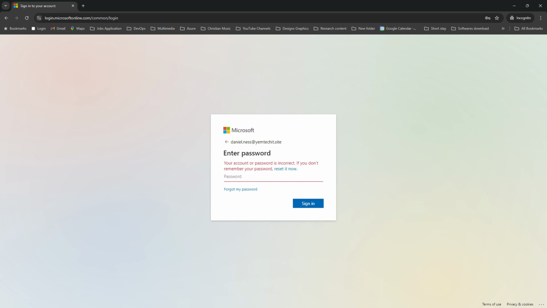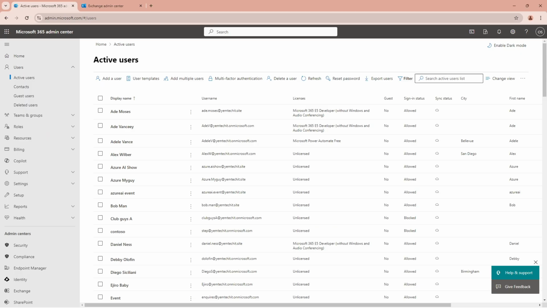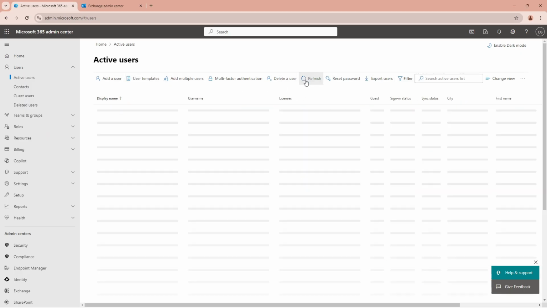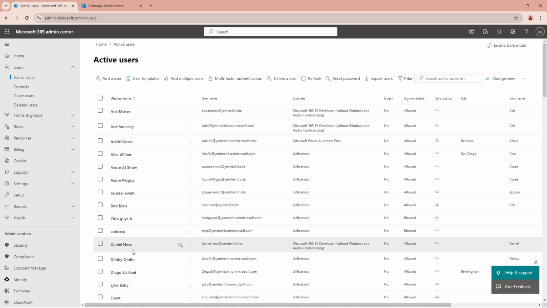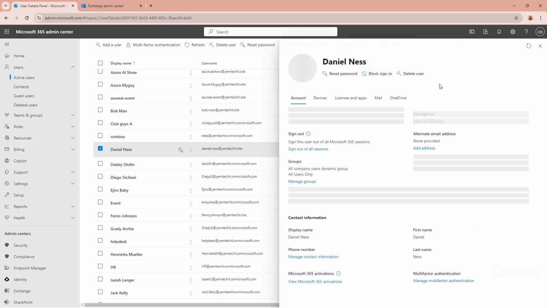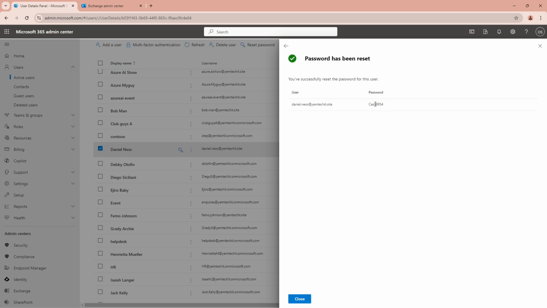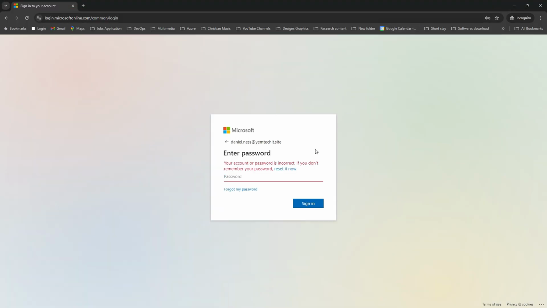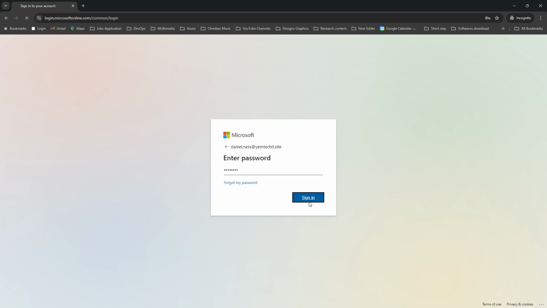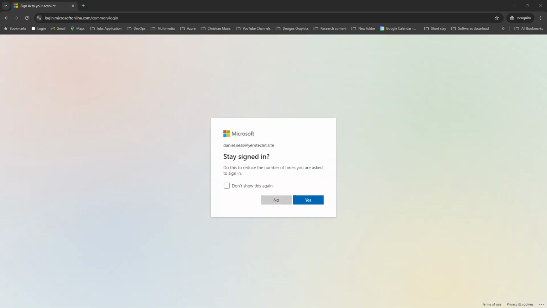Oh, is that the password? Okay, hold on. Let me put the password again. If it doesn't work, I'll go and reset the password. Okay, if the password is not working, let me go and reset the password of that user. So let me go back. The username is Daniel. Let me refresh and look for Daniel. Okay, so this is the user Daniel. Let me reset the password of that user. Yeah, automatically reset the password. So I can come up here, copy that, and put in the password of that user, sign in. That should get me in.